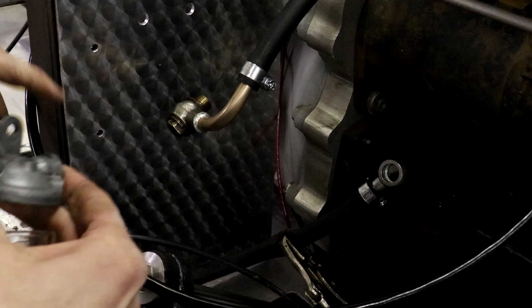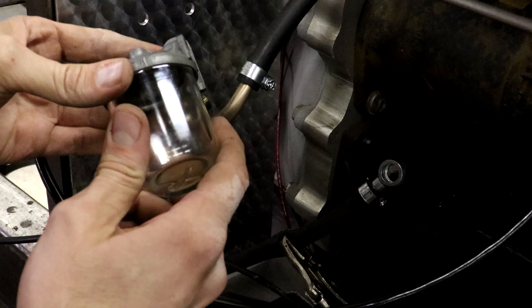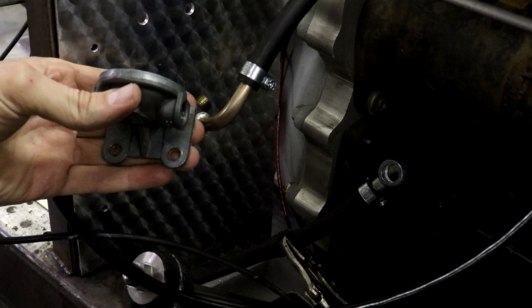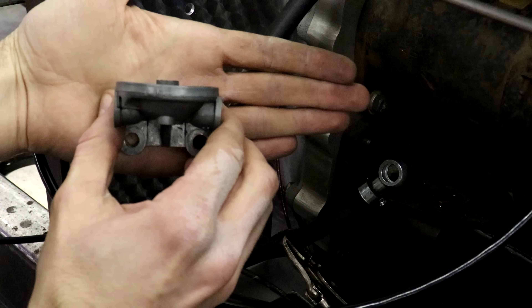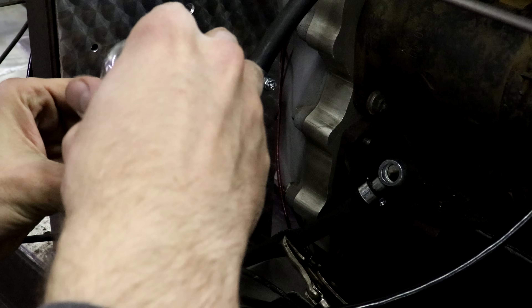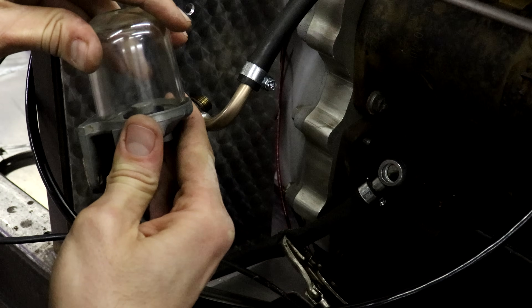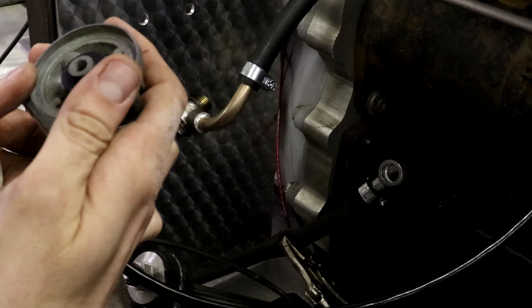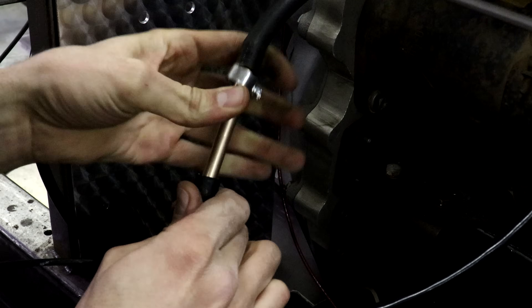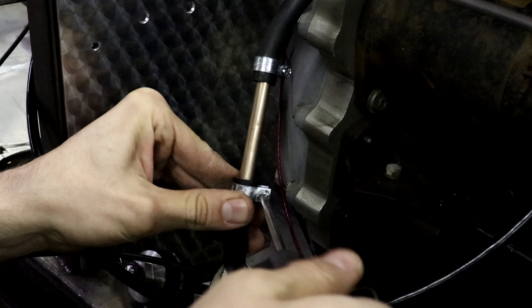I didn't get it on video, but as soon as I turned the fuel pump on it just started dumping gas out of my fuel bowl, and I couldn't understand why the seal was so bad. I have a brand new O-ring and filter, but the face of the sealing surface is super bent — I never noticed that before. You can see the bolt is just completely rocking back and forth on it, and that's definitely not even close to sealing, even with the gasket. So I'll have to get another one of those, but I'm just going to put in a plastic filter for now. I was too impatient to go get one, so I'm just splicing it together with a straight piece of line and tightening up the hose clamps. Then we'll be finally ready for the moment of truth.